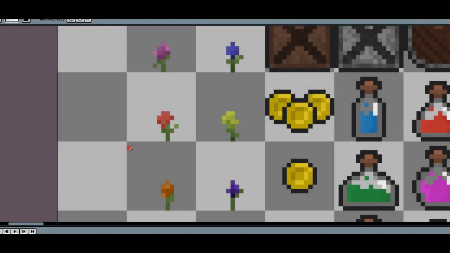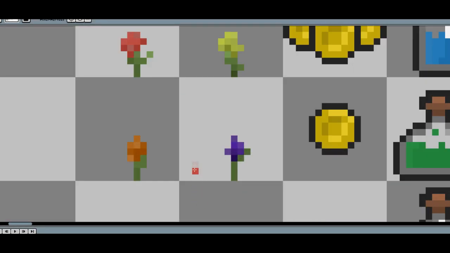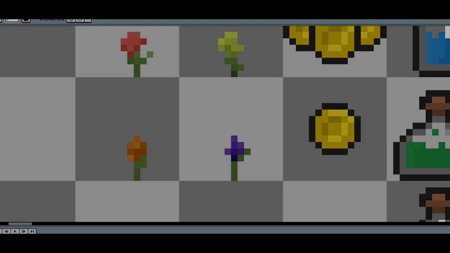Now, another small thing I added into the game is a couple of new flowers. So there's an orange flower and a darker purple flower, just to make the environment look a little bit nicer, but I actually need to add these to the tile set and have them in the game so they're in the environment.